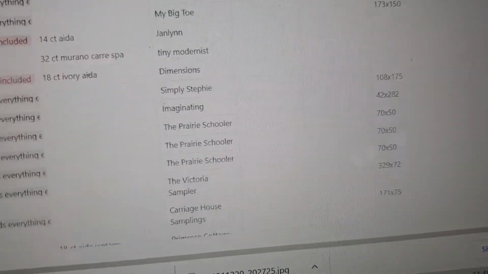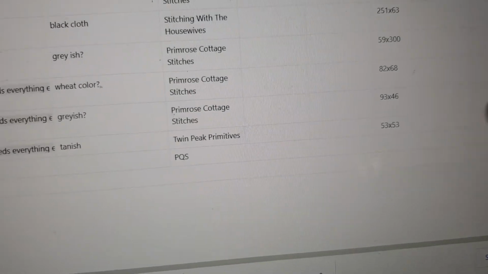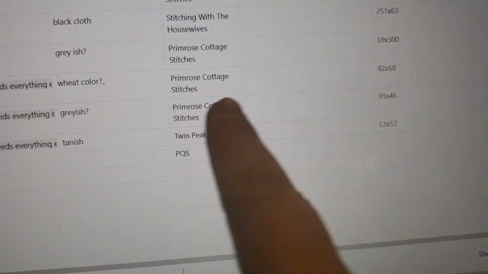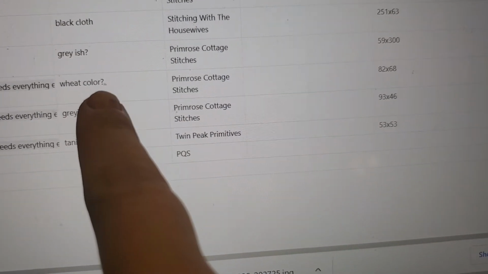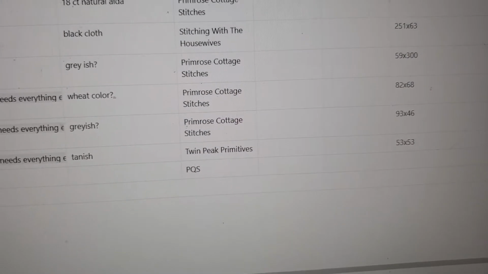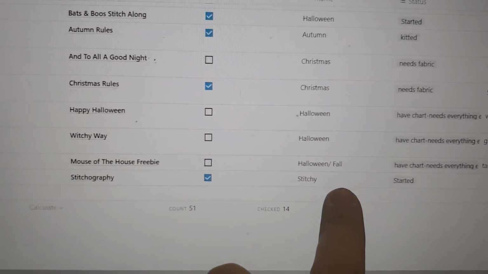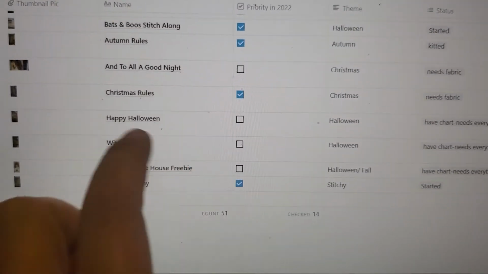Now, in some of these down here at the bottom, I've got to go back up and redo some of the ones at the top. I have put, okay, so this particular one, maybe a wheat color would look good for the fabric, and this is the stitch count for the fabric, okay? So you can see how easily this makes it for me to go back through.